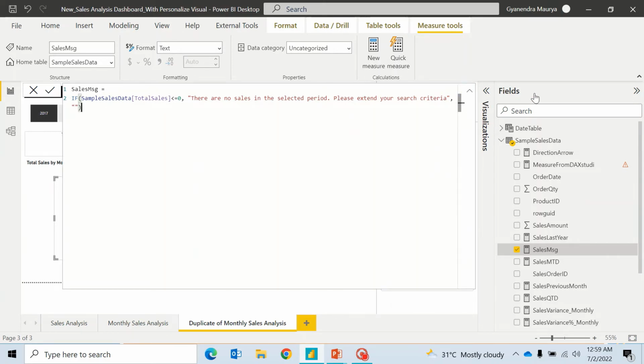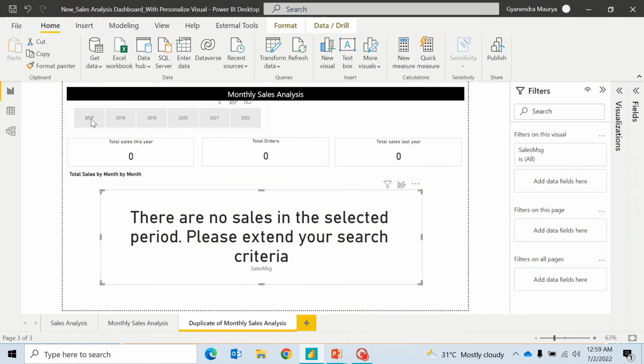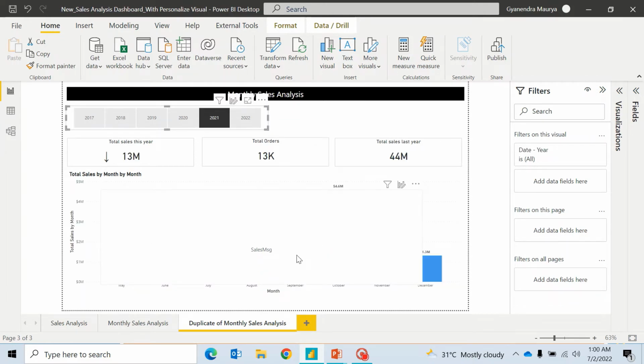So simple, nothing complicated. Here 2017 is selected and that's why this message is visible at this point of time. If I select something else, then obviously this message will go away.